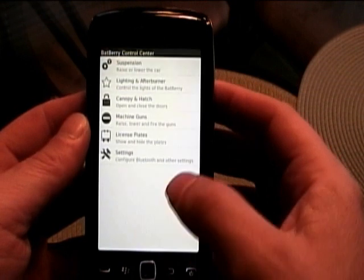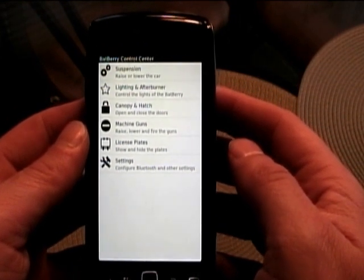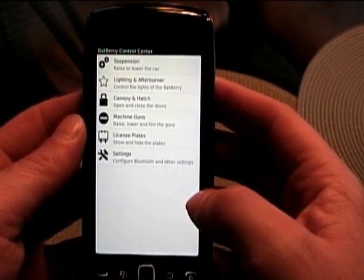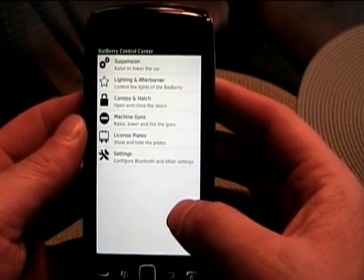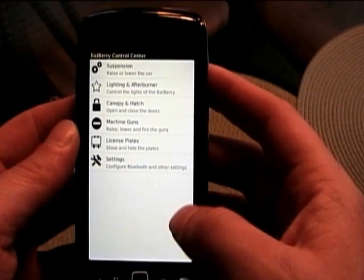So this is what I've got done on the app so far. All the source code for it is up on GitHub, and I'll post the link on the blog. You can check out the source code and see if there's anything in there you might want to use for your app, or if you're building a car that you want to automate, you might be able to use some of that as well.